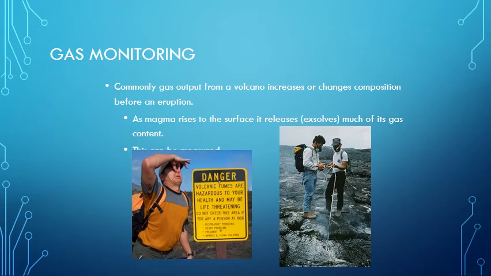A change in the amount of gas release or its chemistry is another precursor to an eruption. An increase in the amount of magma in the chamber will produce an increase in the amount of gas. Also, the new magma may have a slightly different chemical composition to the old magma and therefore release different abundances of gas types like carbon dioxide, sulfur dioxide, or water. For example, an increase in the ratio of carbon to sulfur can be used to indicate the arrival of a new batch of magma at the summit reservoir.